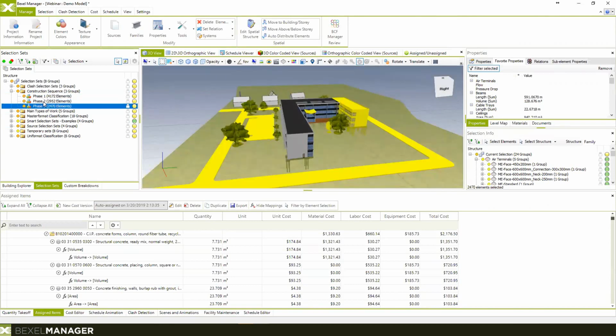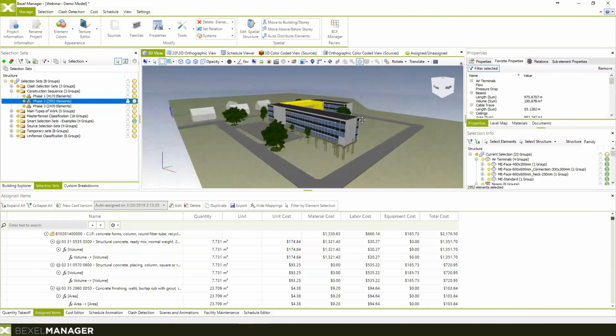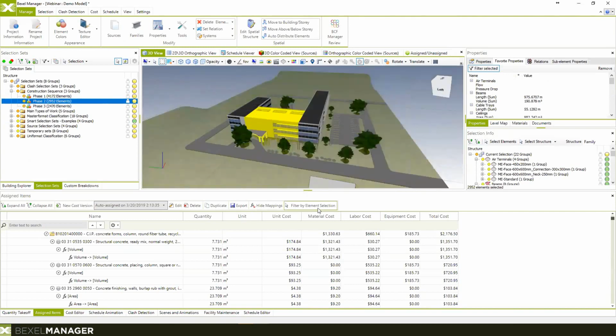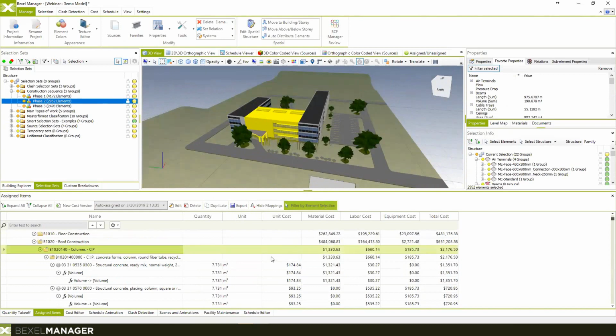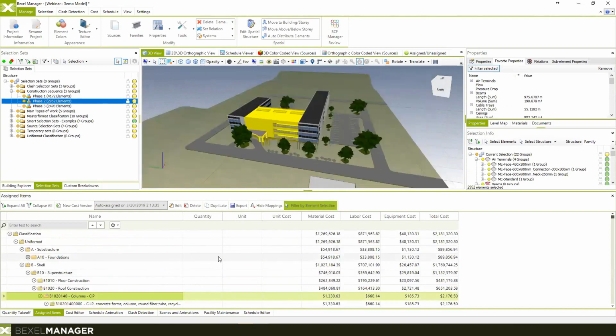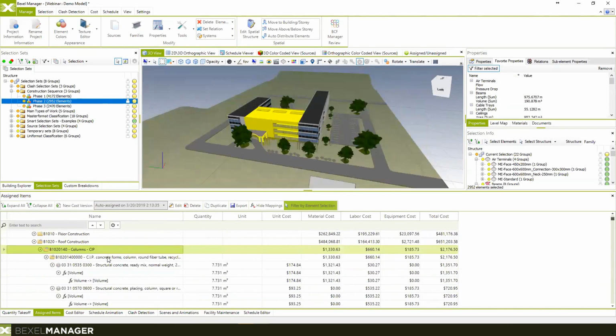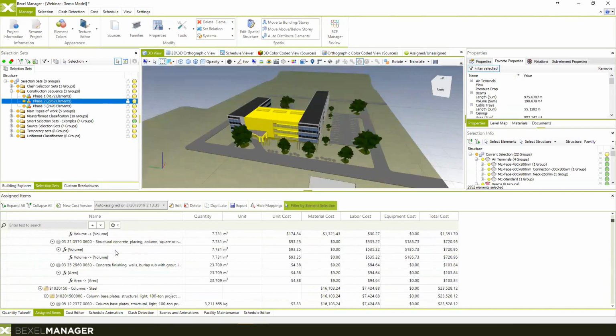And if we select phase 2 of this model, we can filter by element selection into the assigned items. And now the system shows the total cost of phase 2 and all these selected elements with the differentiated cost items.